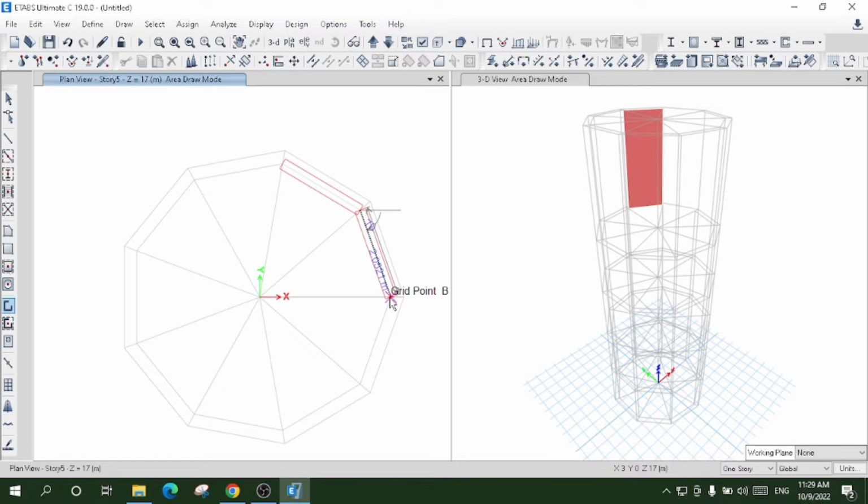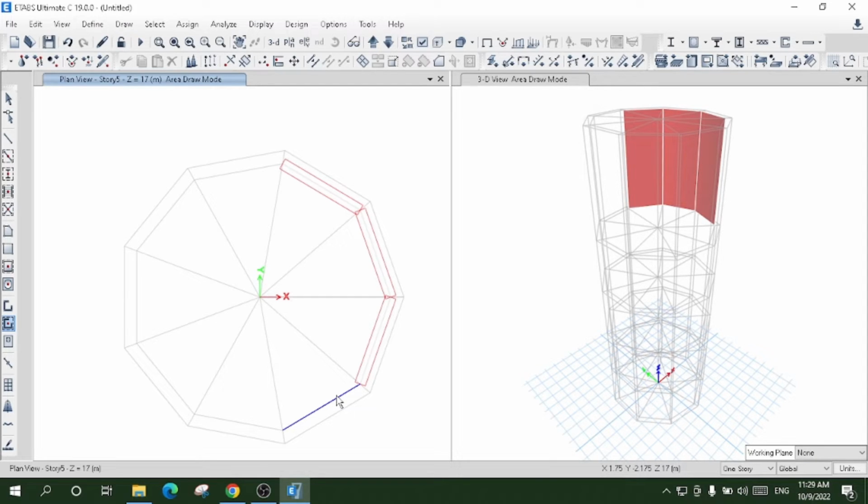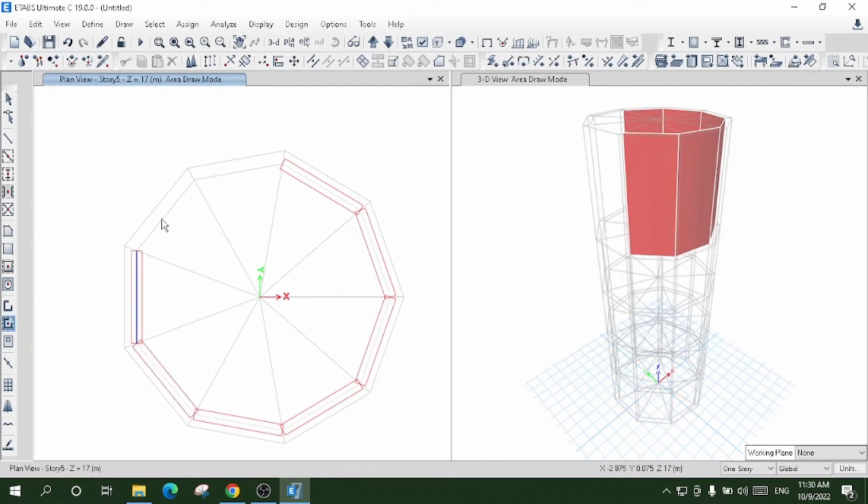Afterward, this one, this side, or if you want to just quickly draw it, you will choose the quick draw wall. You will select the property as wall, and you will just select the grid lines. So the wall is going to draw automatically. It is for an elevated cylindrical water tank.